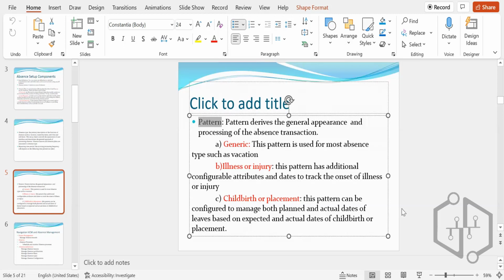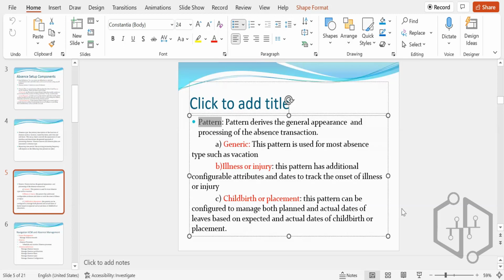So when you are planning to have childbirth, there are planned and actual dates of leave based on expected and actual dates of childbirth and placement हुआ. So in that case, क्या हुआ? Childbirth and placement. In that case, this is the generic pattern of leave.